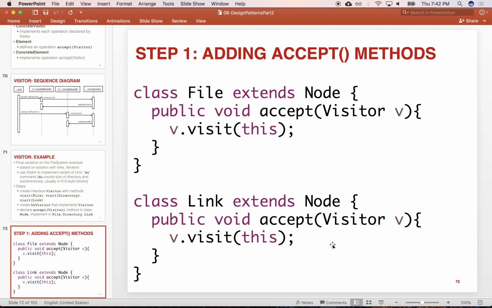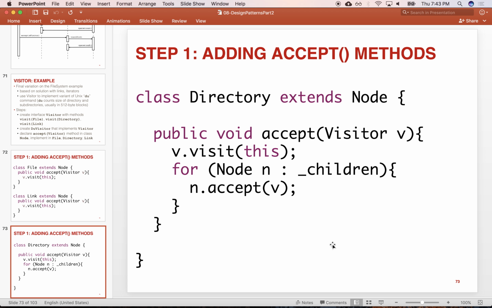So instead of implementing it here in the link and the file, right? Otherwise, the behavior for visit would have to live in link or would have to live in file. Instead, what we're doing here is that the actual operation does not live in the node or the file or the link or the directory. It lives elsewhere, right? Instead, we're inverting the responsibility of implementing these visit functions, right?